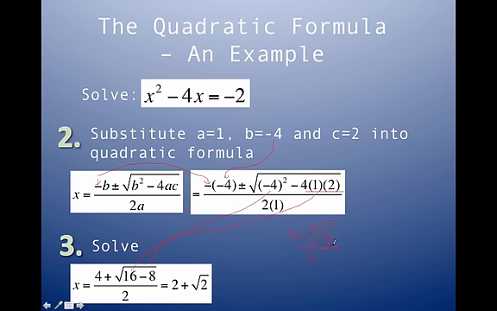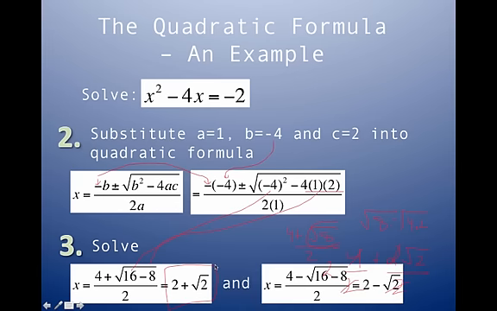For starters, we can simplify the square root of 8. Keep in mind the square root of 8 is the square root of 4 times 2, which is going to give us 2 the square root of 2. And I still have my 4. And like I talked about in complex numbers, we want to write this as 2 fractions rather than 1. And when I write this as 2 fractions, we can see how the fractions simplify, and I do in fact end up with 2 plus the square root of 2.